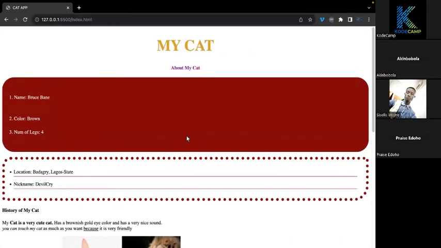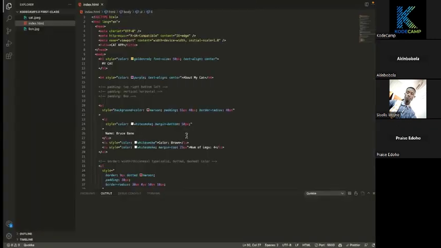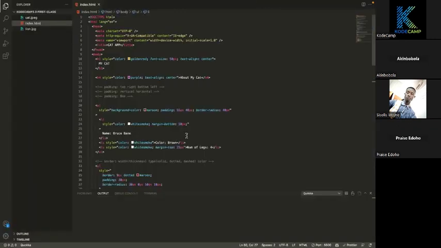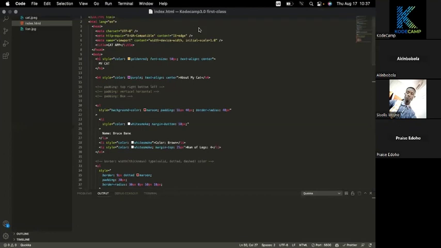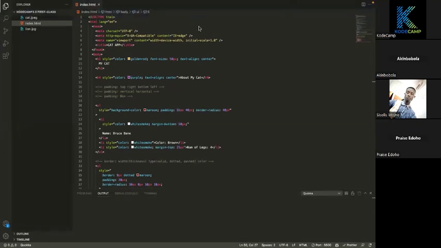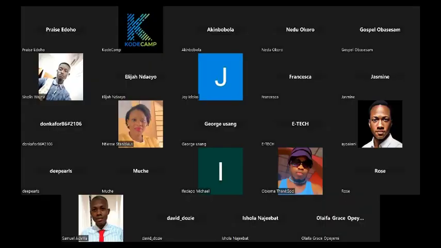Sometimes when we ask questions and the trainer gives an answer, we still don't understand, but we don't want to act like it. We want to look smart, and we don't want them to think I'm dull or something. That's not KodeCamp. We're here to make sure that you understand. So don't be shy to let people know that you don't understand. You're not learning for anybody here, you're learning for yourself.